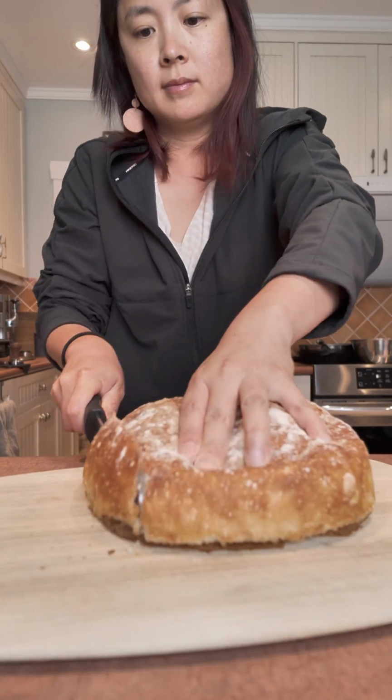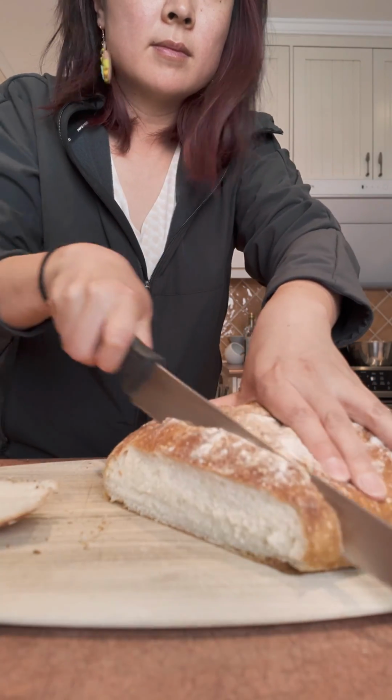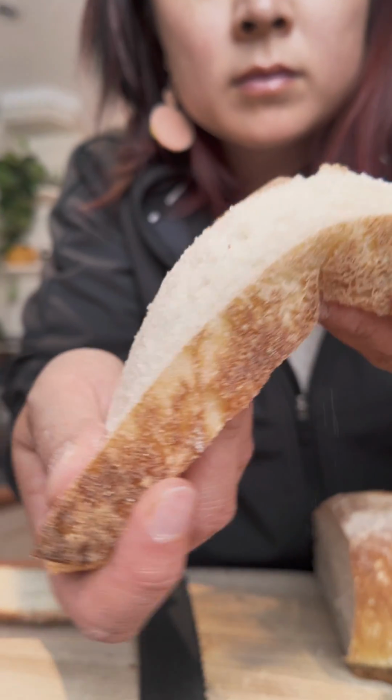Now after the bread has cooled down, it's ready to be sliced. I always slice everything and put it in a ziplock to keep in the freezer so I can have it whenever I want.